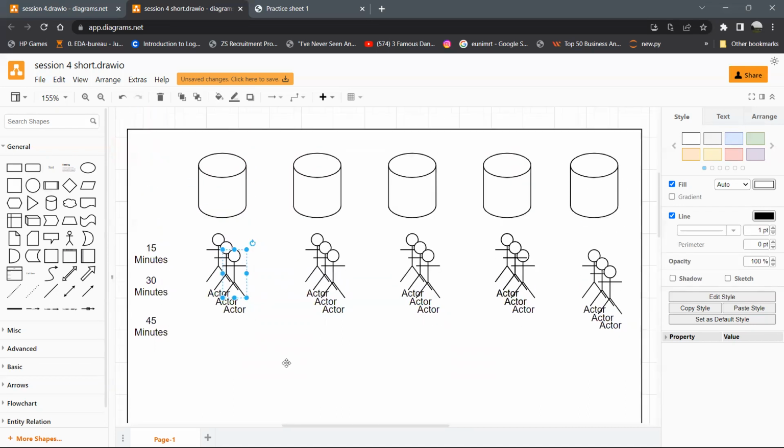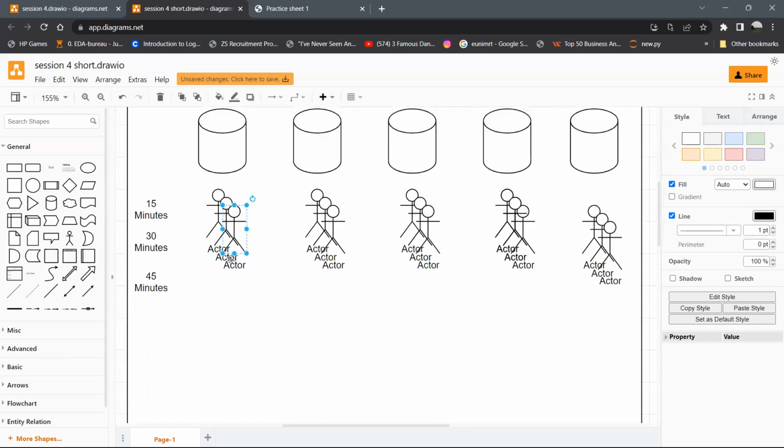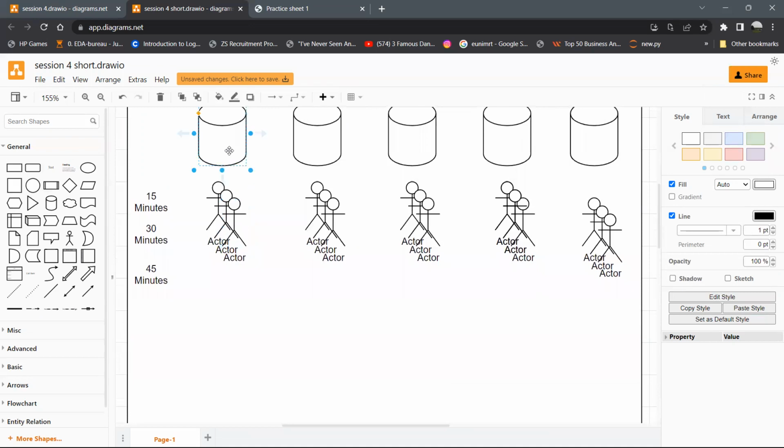Now what would be the optimal solution? Making the last customer's waiting time less than or equal to 30 minutes. We know that if the queue is like this, 1, 2, 3, it can never be 30 minutes. So what we have to do is increase the number of coffee machines.